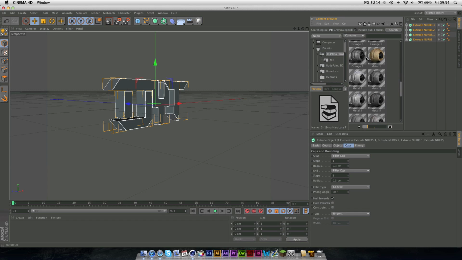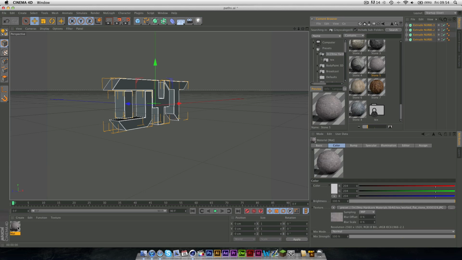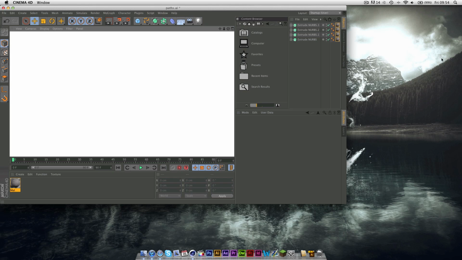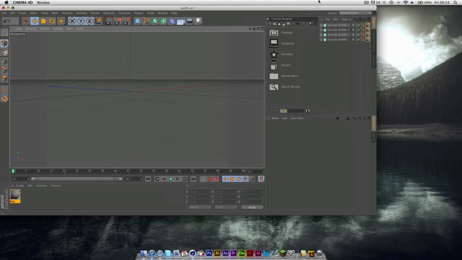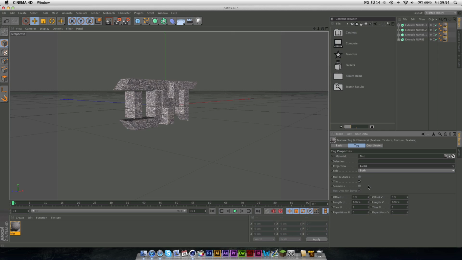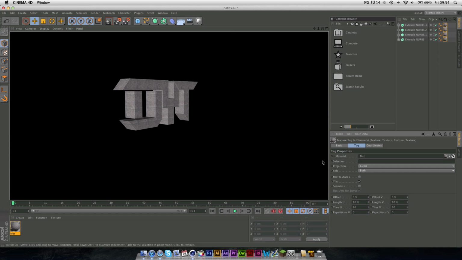I'm going to choose this one here, it doesn't really matter, just drag it on and make it whatever. Just make sure it's on cubic, and I'm going to have to put that right down. Yeah, that's fine. I'm not bothered at all about the materials, it's all about the animation.